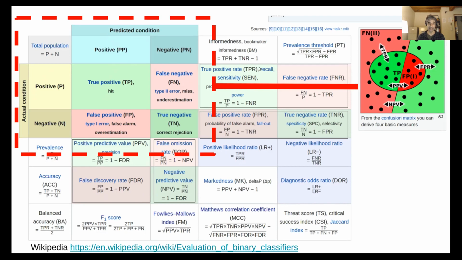How do we make sense of all these? Which ones do we need? We know that if we just use accuracy, that doesn't work too well, right? Say we have an HIV test that says everyone's negative. That will be very accurate, but it's not giving us what we want.